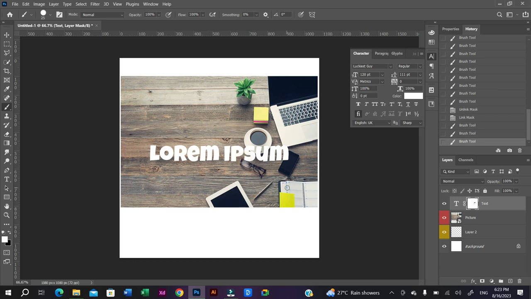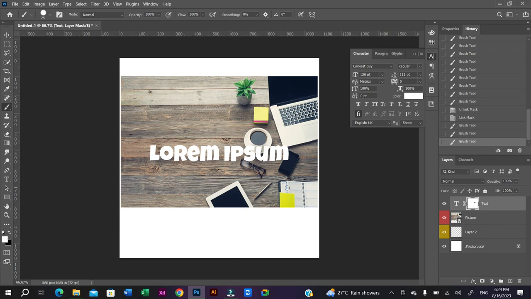So the black part is actually to hide it, while the white part is to reveal it. Let's look at it as darkness is for hiding things, while light is to reveal things. So that is the same thing that happens here. So that is it for layer masks. The concept of layer masks is to help you hide some part of your layer that you don't want to be visible, and also to reveal it anytime you want to reveal it.